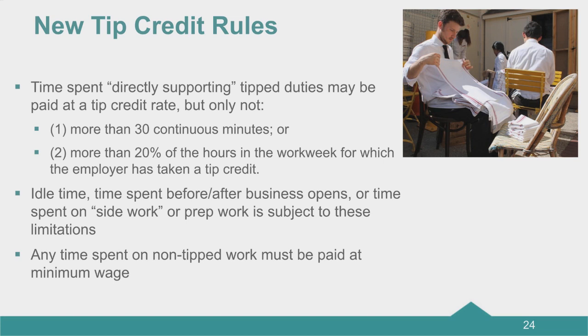Now, as I mentioned, there was an amendment to the FLSA, and it does permit tip pools to be widely distributed if you are not taking the tip credit. So if you don't take the tip credit, you're paying people at least minimum wage or above, and employees are receiving tips, you can pool it. You can pool it with back of the house.